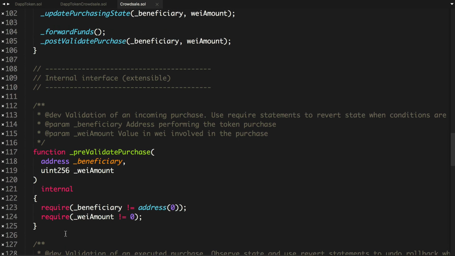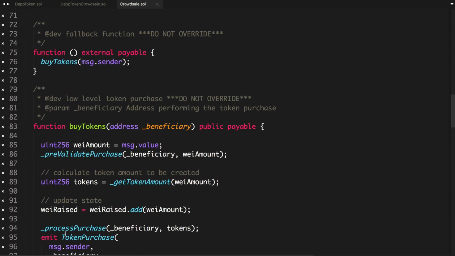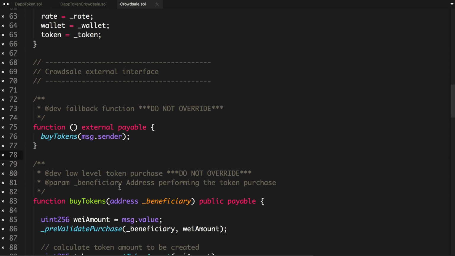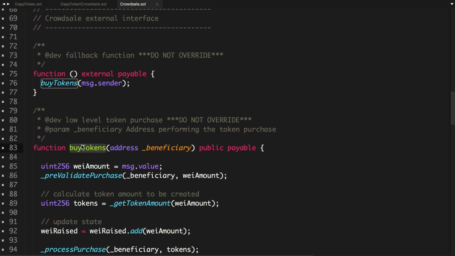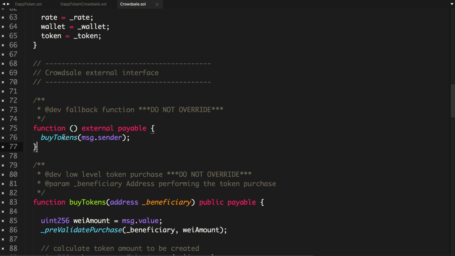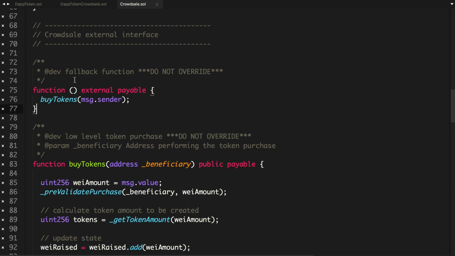So I'll also mention how this works: you don't necessarily have to call this buyTokens function on the smart contract when you're contributing to the crowdsale. What you can do is just send ether to it. And I actually created another video on my channel because people ask me this a lot: how do you get a smart contract to just purchase tokens in a crowdsale by just sending ether? You see that a lot. You say send 1 ether to this contract address, and I want it to buy some tokens. Well, that's how this works.